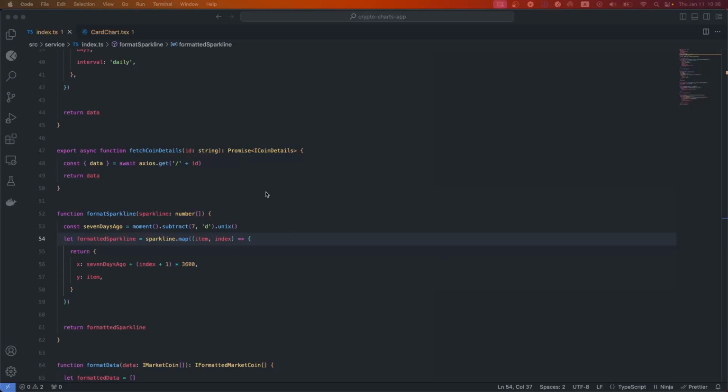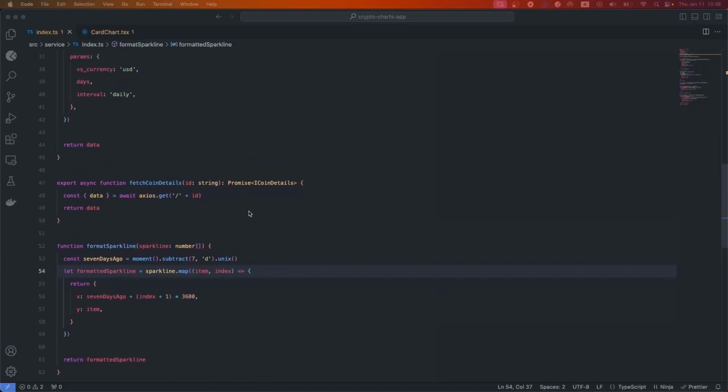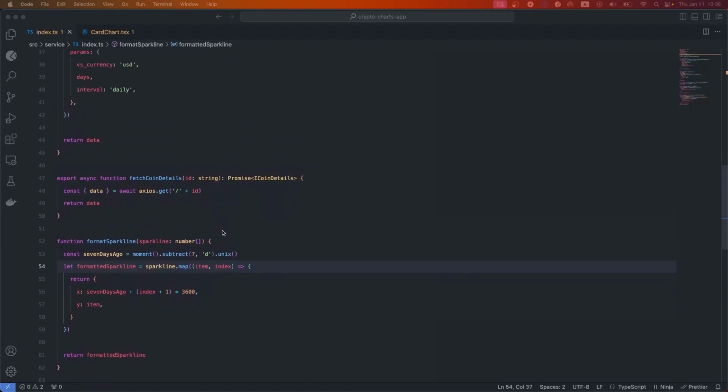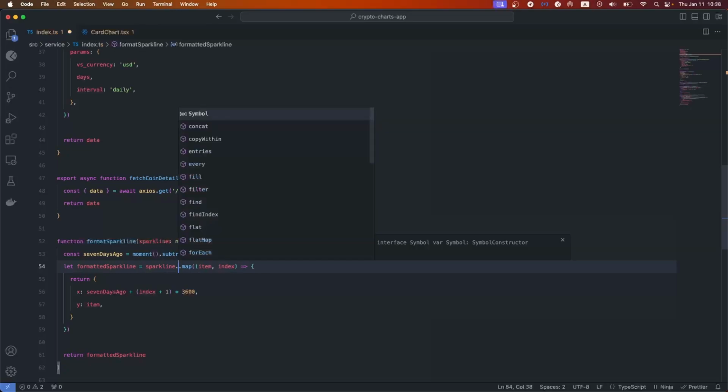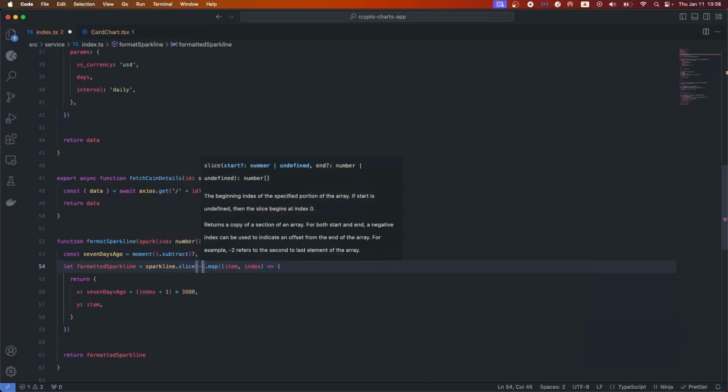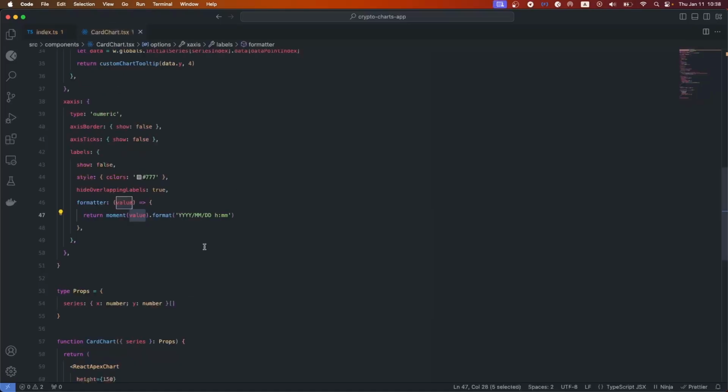All right, here we need to change something inside the service index.ts file. Right here inside format sparkline, we need to add a slice, and we only need to get the last 48 items. So hit save and head over to the card chart component, and we're going to fix the formatting here.